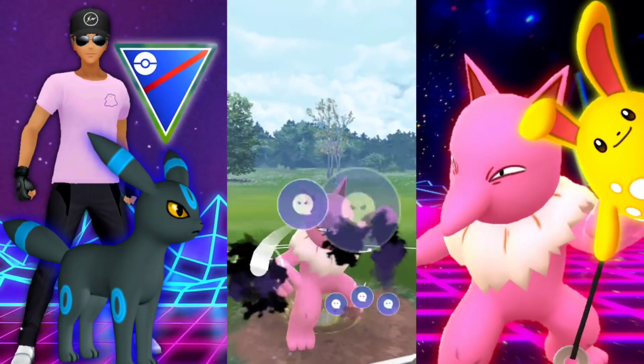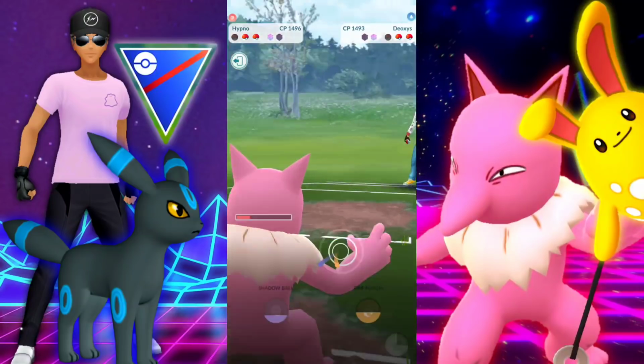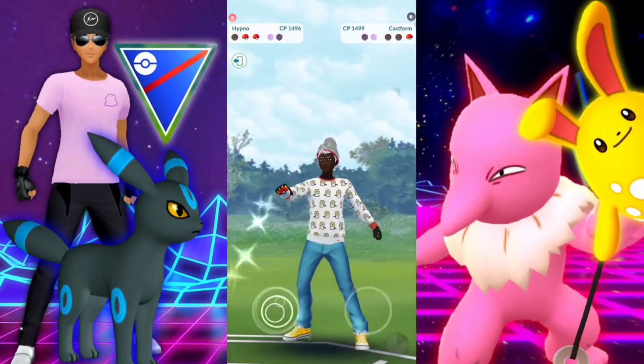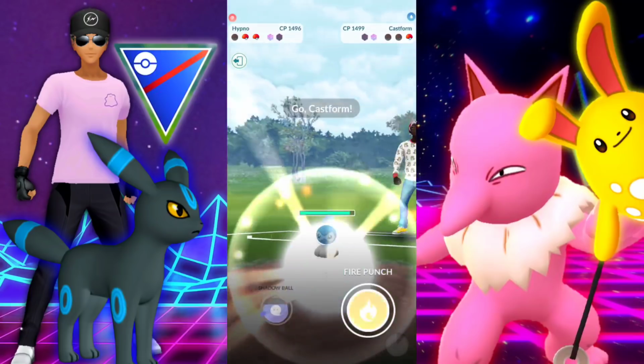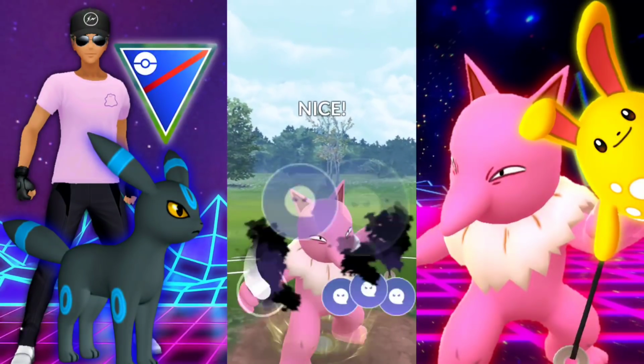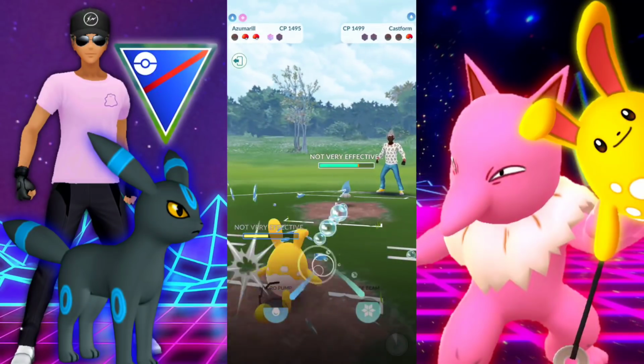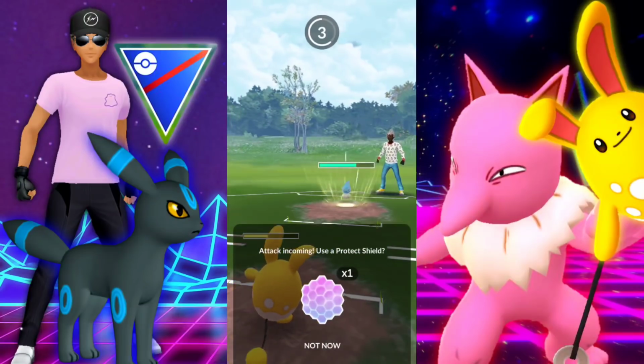So getting to the Shadow Ball here, let's see if they decide to use the shield. Well, yeah, they got one more shield left, and then they have the Cast Form in the back. This is not looking great. They swap to potentially catch some sort of charge move. We're able to get to Shadow Ball, and this is great. Using that shield, but we do have an Azumarill in the back.